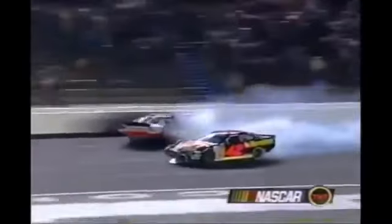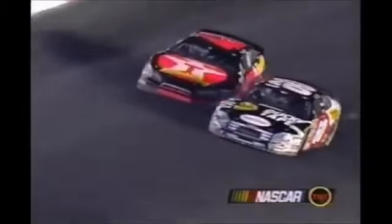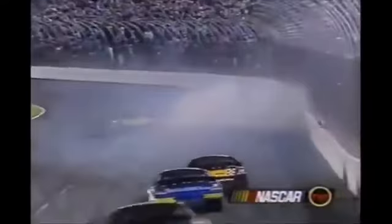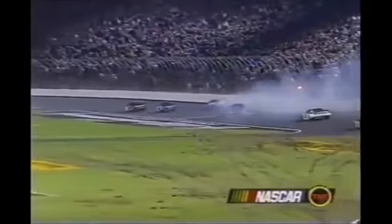He just got up on the outside of the 60 coming off turn four. The 60's got a little bit loose. The 42 got real loose, got in the wall and took the 60 out. The 60 car looks loose, loose, loose. Right in that place right there — you see the 60, he gives him room, he gives him room. The 42 just gets up in the outside wall, bounces off and gets into the car. Just hooked him on the right side. Carl gave the 42 plenty of room, but it wasn't enough.